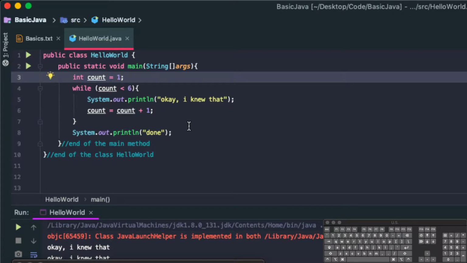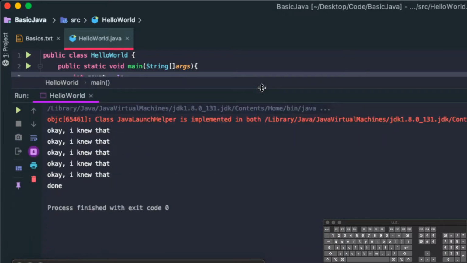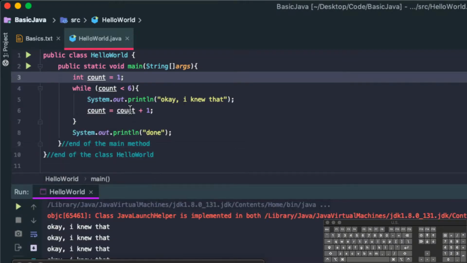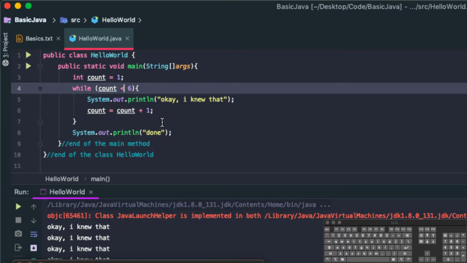Now let's see what happens if we set the count equal to 1, right? In theory, we should only get 5 print statements. So that's why it's important to start at either 0 and then go to your desired value. Here we see 1, 2, 3, 4, 5. Or one way to fix this is, instead of just having greater than or less than, you could have it with an equal to statement.